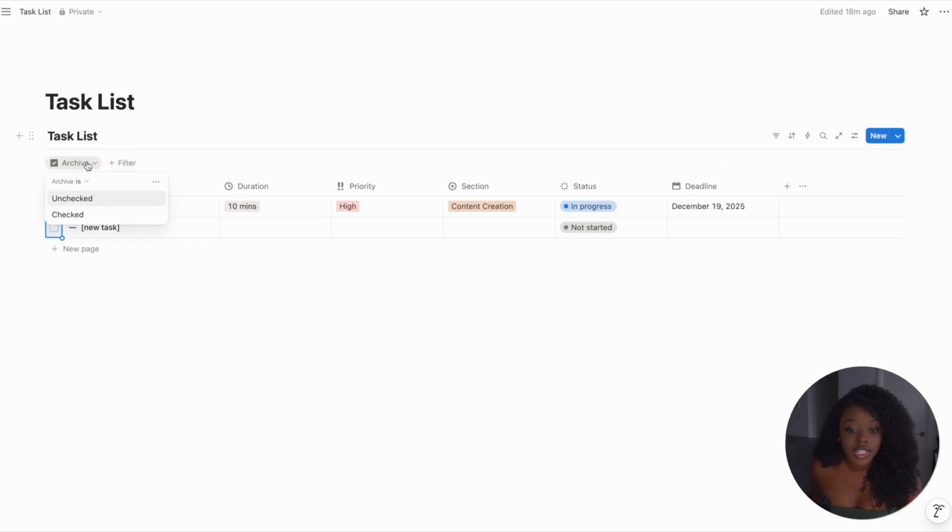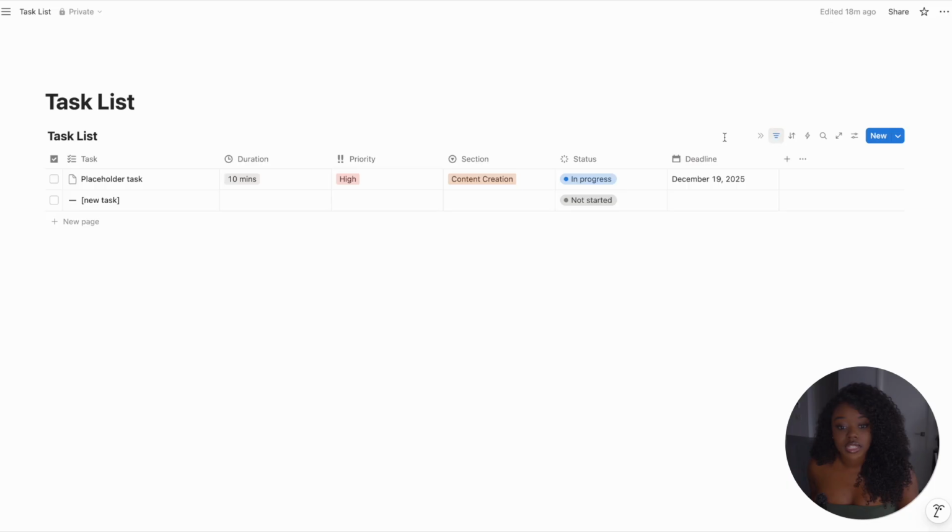And then from there, we're going to say when archive is unchecked, so we'll click unchecked, it is going to show on this view of the database. So I'm just going to click filter again to hide it. But now when I click on the archive button, it's not on this page anymore.